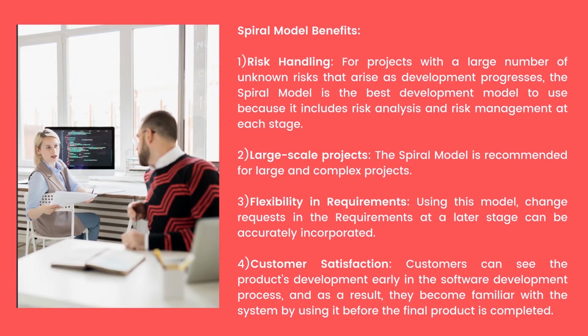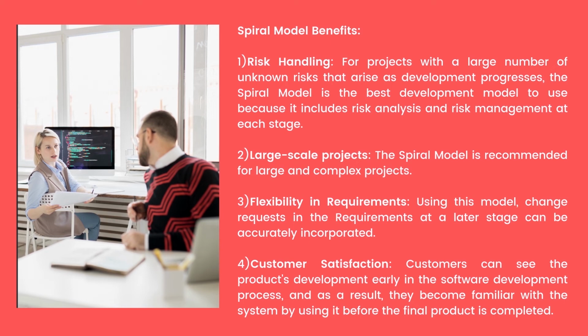Spiral model benefits. 1. Risk handling. For projects with a large number of unknown risks that arise as development progresses, the spiral model is the best development model to use because it includes risk analysis and risk management at each stage. 2. Large-scale projects. The spiral model is recommended for large and complex projects. 3. Flexibility in requirements. Using this model, change requests in the requirements at a later stage can be accurately incorporated.